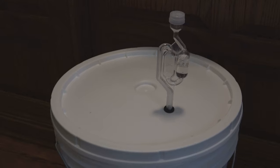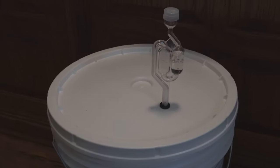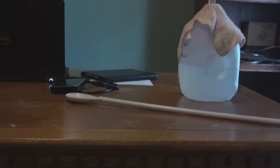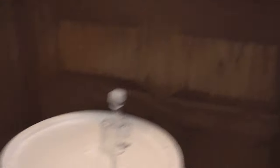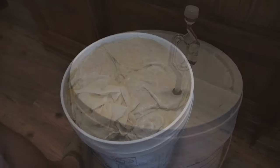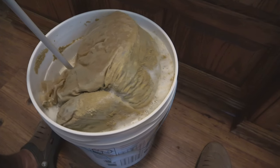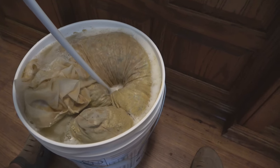This is day three. It's bubbling a little bit more aggressively. I'm about to pop the lid and stir it with my big spoon. I'm going to sterilize my spoon with a solution of Star San. I'll show you what it looks like. We're on day four — it is bubbling really good, really aggressively. I'm going to give it a quick stir and put the airlock on.